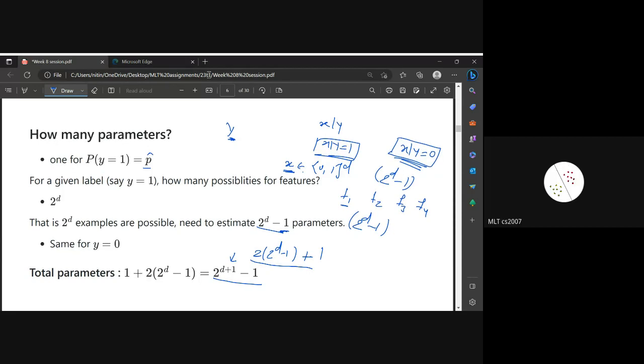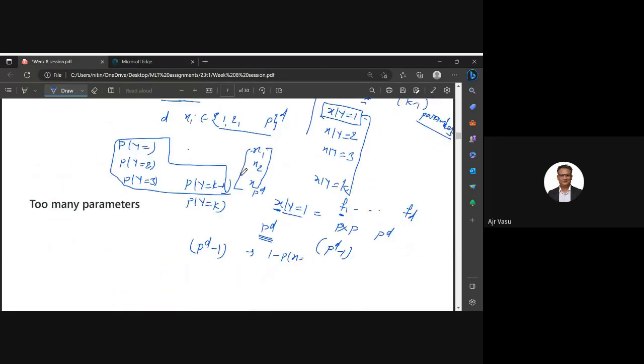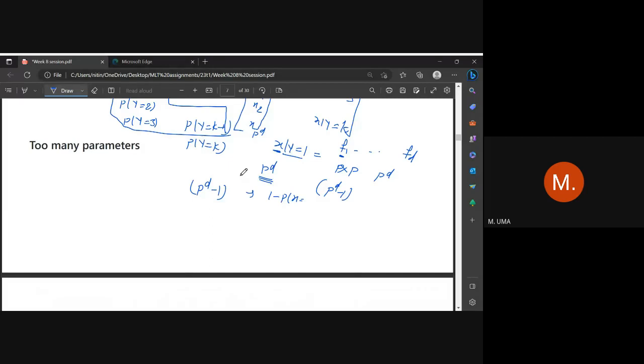I'm just extending this idea in general. That is because the last one we can calculate knowing the previous probabilities. No, I understand the degrees of freedom and all, but in this case, why should the probabilities add up to 1? That is my question. Probabilities always should add up to 1. Otherwise you cannot call it a probability space, right?